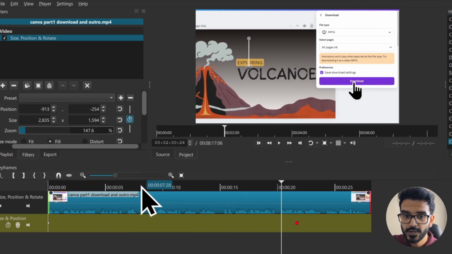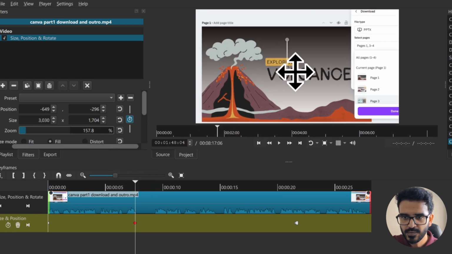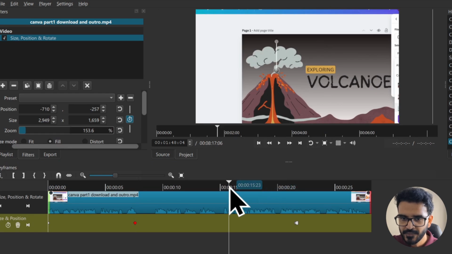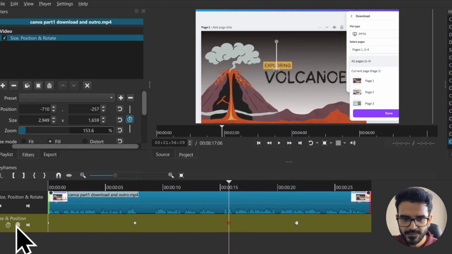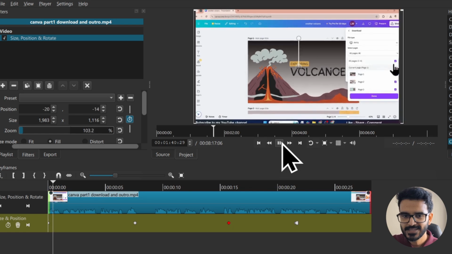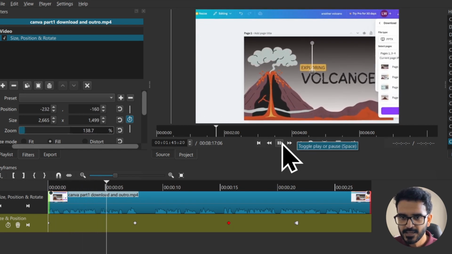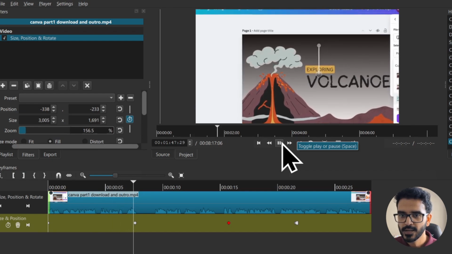Now, of course, if you want, you can add multiple keyframes over here, so that maybe you can change the way the zooming is currently happening for the frame. So let's say I add one keyframe over here, and I change this zoom and the position here, and then I add another keyframe here and adjust the zoom a bit differently. Now if we play this back, you can see it actually moves in a completely different direction. So it's really up to what you like.